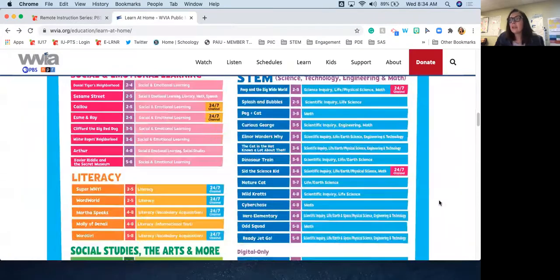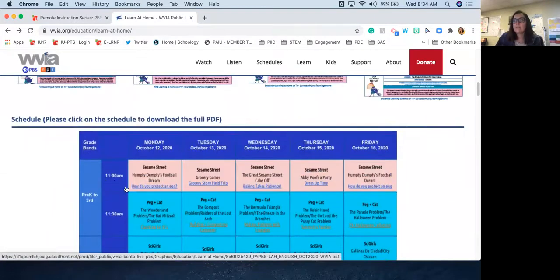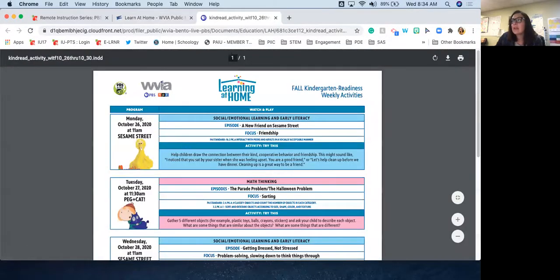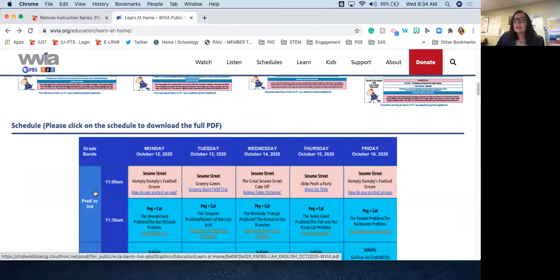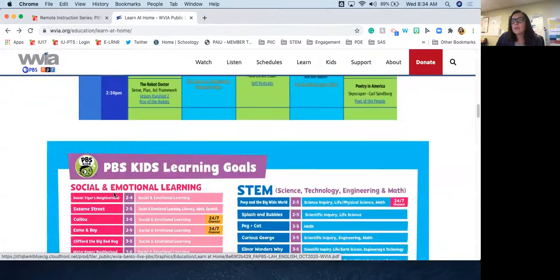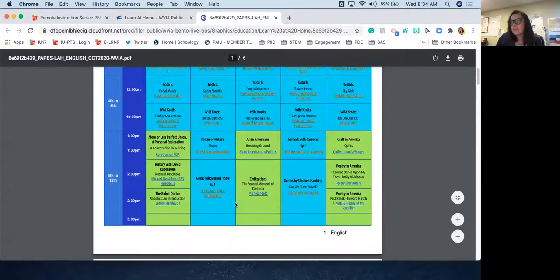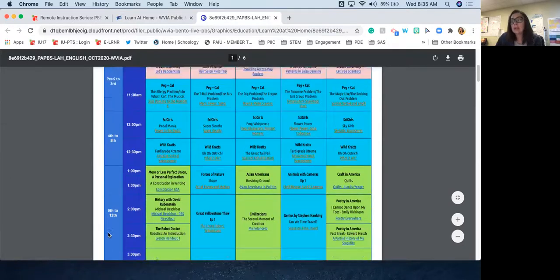If you look here, some of them start a little bit earlier, but the main ones run from 11 a.m. to 3. If I click on this one, it'll bring up a PDF. Once 3 o'clock hits, from 3 to 4, it's regional programming.